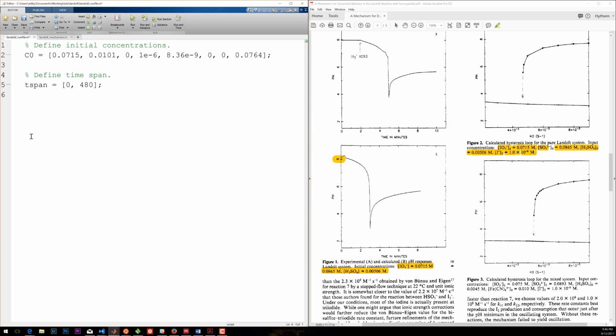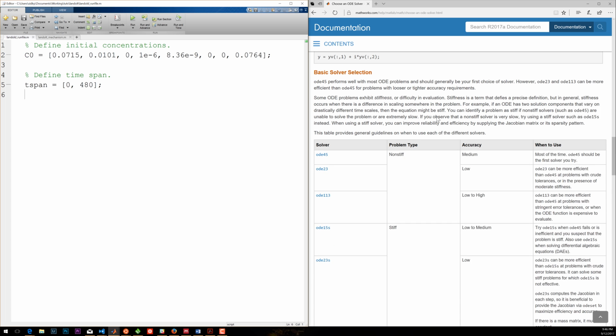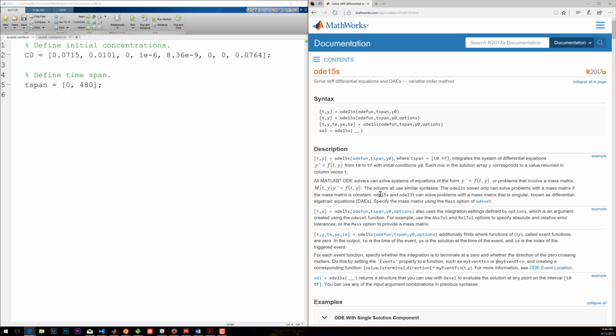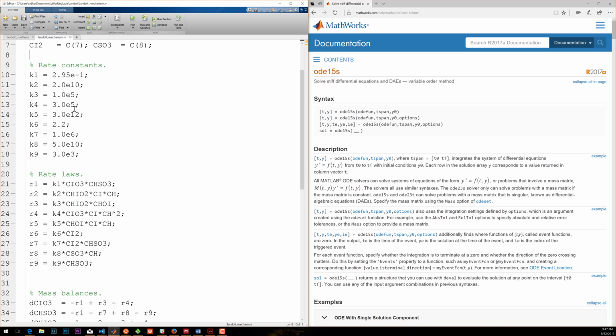In order to run our ODE solver, we need to know a little bit about the type of system we are solving. This brings us to the following interlude. I have up here a list of solvers for MATLAB, and I can tell you now the kind of solver we need is a solver for a stiff differential equation, and we'll just go ahead and use ode15s. But the real question is, why do we have a stiff system? And the answer to that is looking over here.